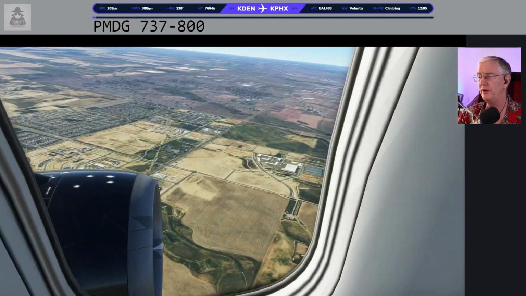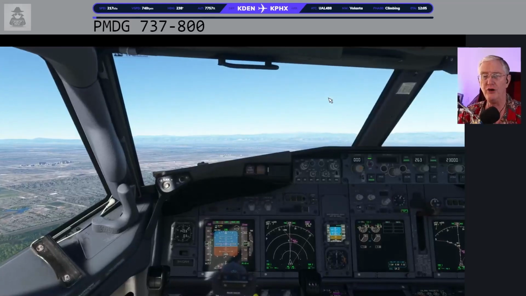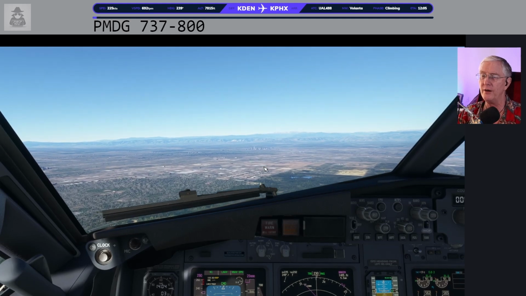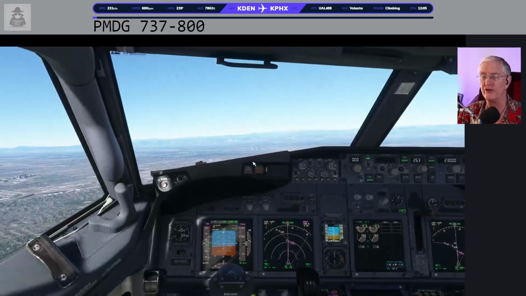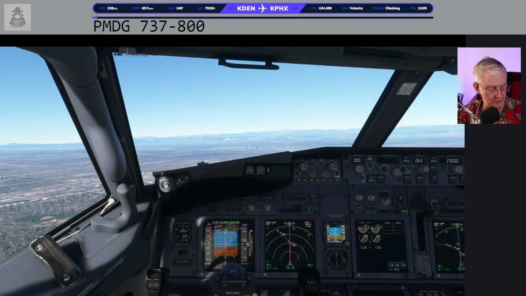And a nice view as we go out, we'll see the highway. There's the highway going out to DIA for I-70. If you're really observant as you're coming out here and you see I-70, look down about halfway to the downtown area. You will see an airport control tower in the middle of the housing area. That airport control tower is the old Stapleton control tower.